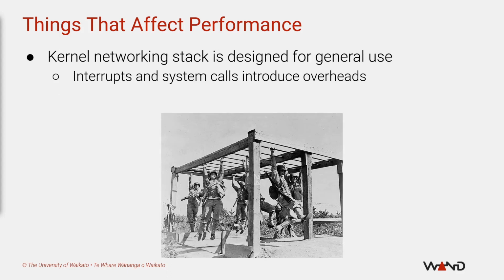Another thing to bear in mind, especially when using a Linux host to perform network capture, is that the kernel networking stack is designed for general purpose use. That is to say, its purpose is to service the applications that are using the network to communicate with each other. For these applications, any received packet will need to trigger an interrupt, be copied into a socket buffer, have the TCP/IP headers stripped, and then eventually passed on to the application via a system call. This, of course, can introduce a lot of extra overhead for each received packet.